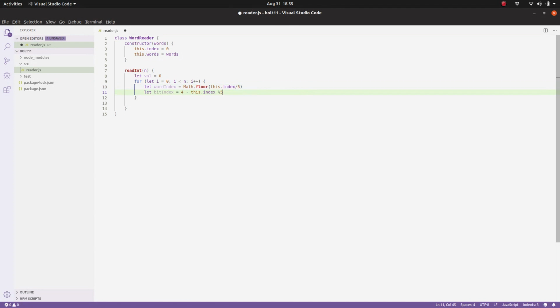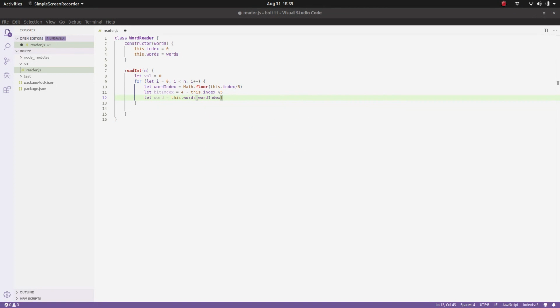The next thing we want to do is use that to get our word. So now we have our word, but remember we're looping through, so we need to know what the integer value is of that particular bit in that particular word. So if we're reading like 10 bits, we're reading 2 words.